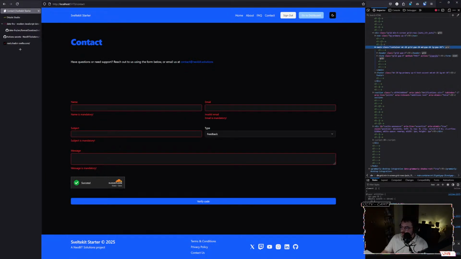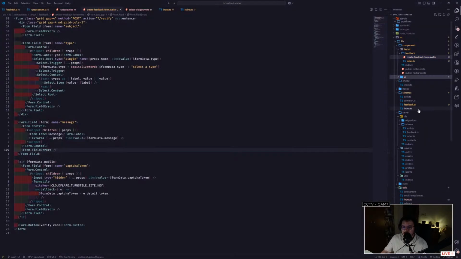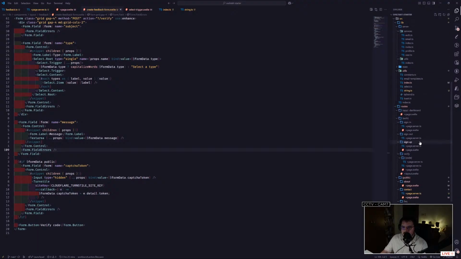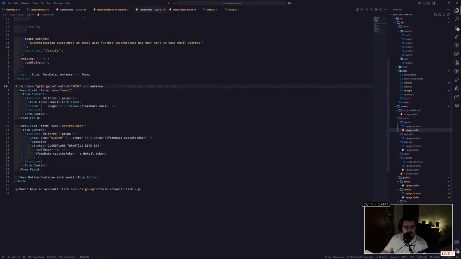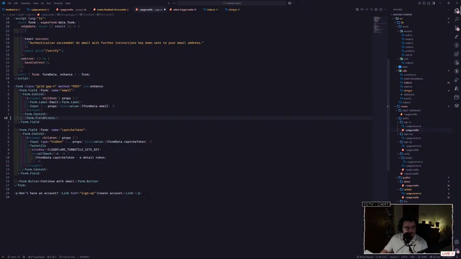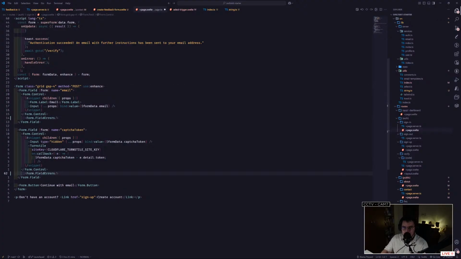And now, for this one looks good. But I think that probably I also forgot to display the field errors on, yep, on our other forms as well.